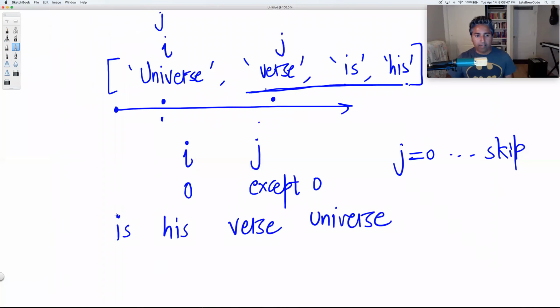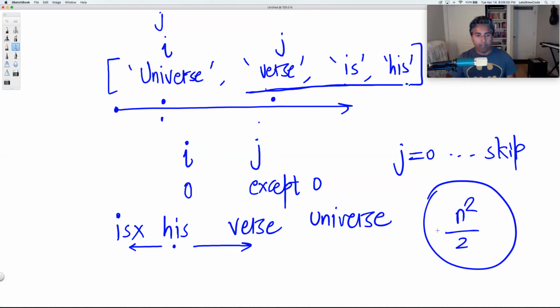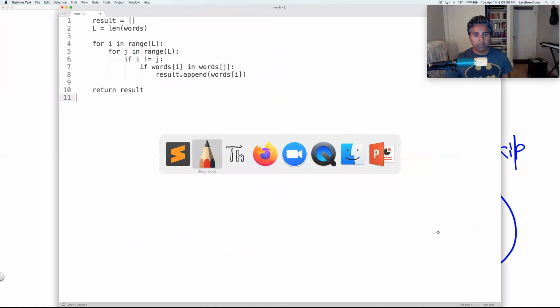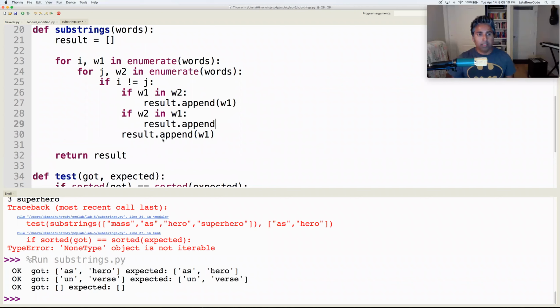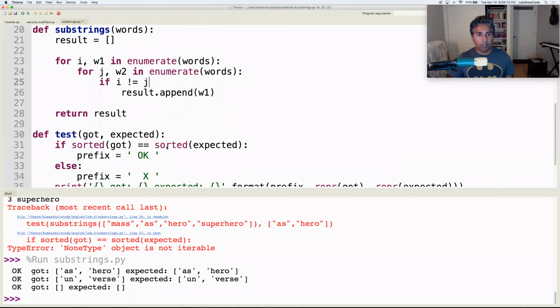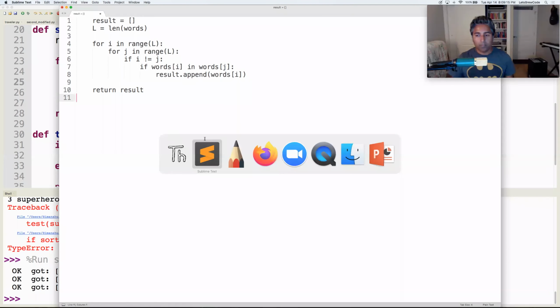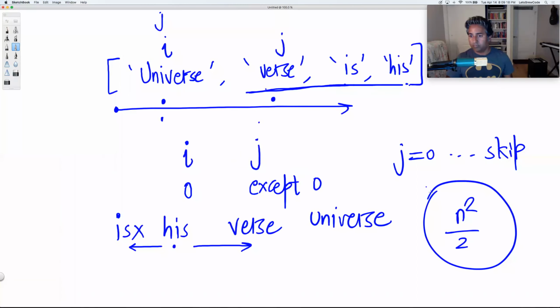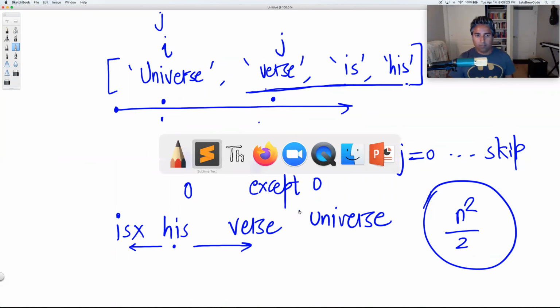Now it's guaranteed that a substring for this can only be a substring of anything forward. It can never be a substring here. So from that point onwards, you reduce your search space by n square by 2. Essentially, that's the maximum you can do. My current algorithm that I've written on the screen is n square, and the algorithm that I initially wrote was n square, and this one is n square by 2. That's all. That's the only modification you can do. Sure.